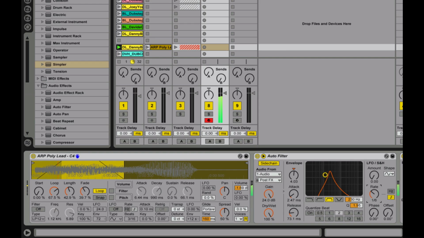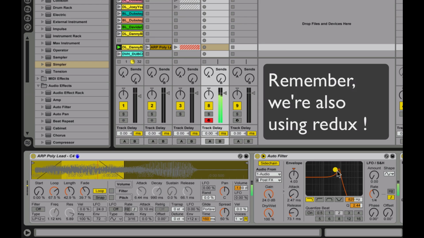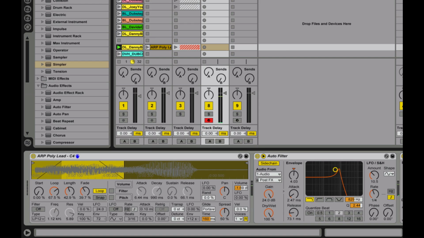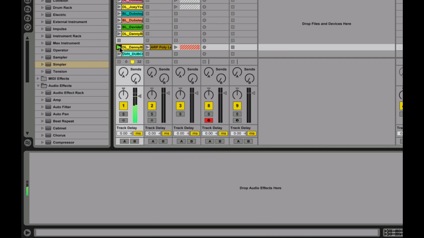I'm going to turn that down a little bit, say a quarter note, and I'll put it on a typical low-pass filter. Tweak it a little bit. Okay, so there's the idea. We have that same kind of sound there. We can play with our redux, tune it a little bit. But the key is we want it to follow the beat. So I have this kind of dubstep-ish beat going on, and that's what I want it to follow. So let's see what we can do.